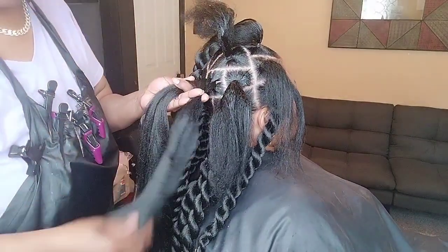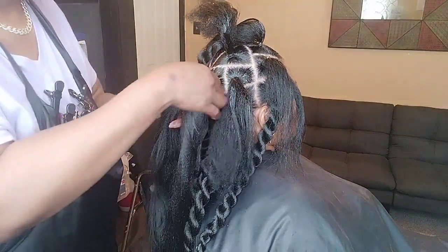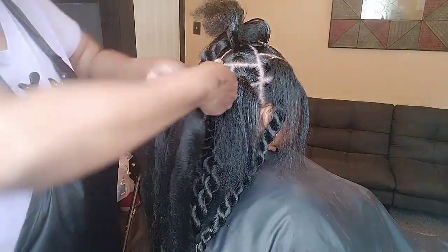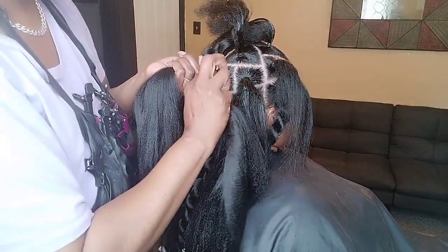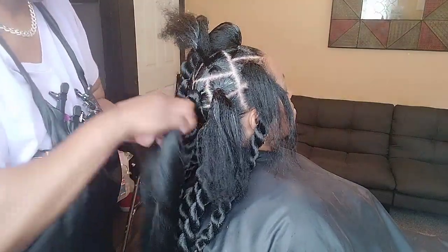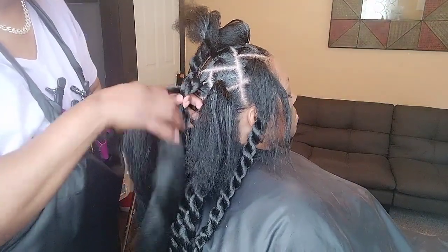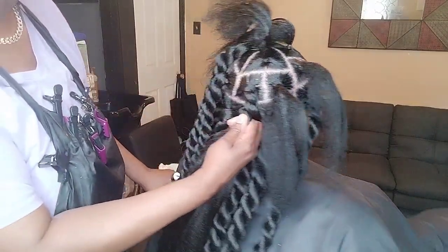And then I'm going to twist the hair as I twist. You'll see me do my wrist motion. That's me showing you that I'm going to twist the hair. There we go. I'm going to twist the hair and then do the twist together. And this, believe it or not, covers the rubber band. And then I go all the way down to the end. And you got to hold it kind of tight.